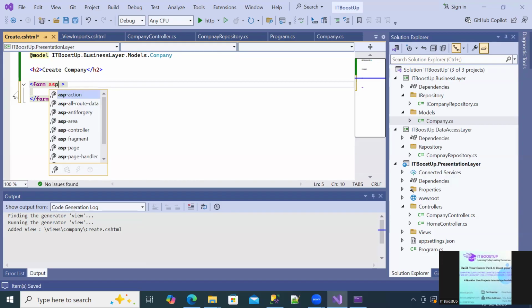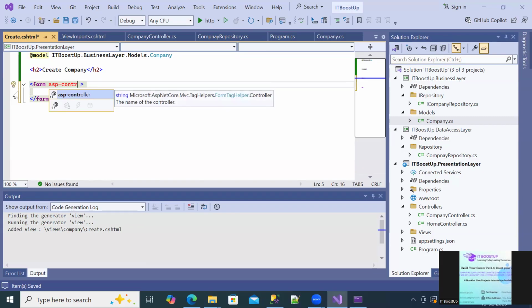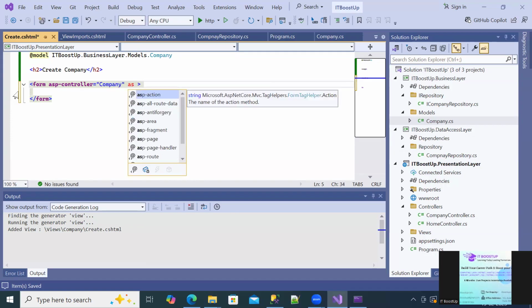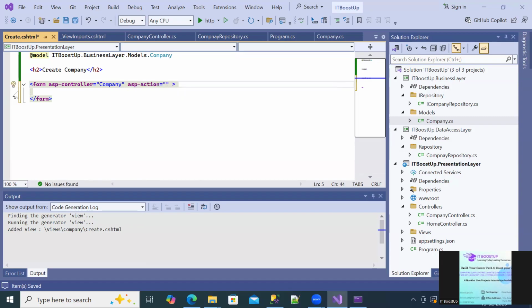So we need to mention the controller name. We have an attribute, asp-controller. Here you need to mention the controller name. Okay, and we have another attribute, that is asp-action. Which action we need to redirect to after submitting this form. So I will put Create and the type.